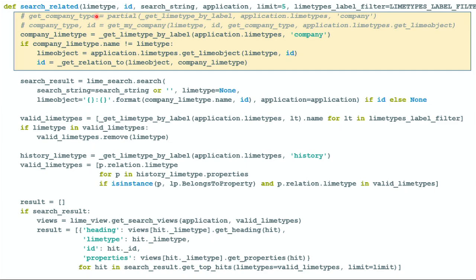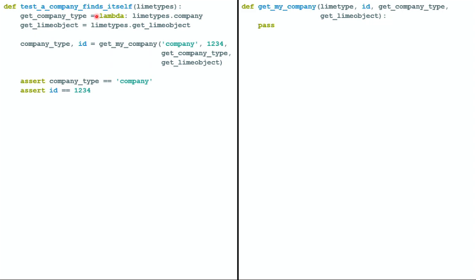So with that in place, we're finally in a place where we can start to test drive, if we like, the new functionality. This is granted a very simple function, but just to show the flow of it, we're going to build that functionality up again. So the getMyCompany function, now we have a test for that. That's pretty much isolated. We have one fixture left, that's lime types. But at least now we're using fixtures that are central to the function we're trying to test. We're not dragging in all the fixtures we can find in the system just to keep the function from crashing. We need lime type because that is central to this function. It's going to find the lime type for us.